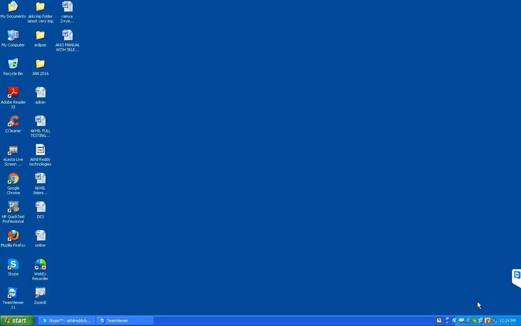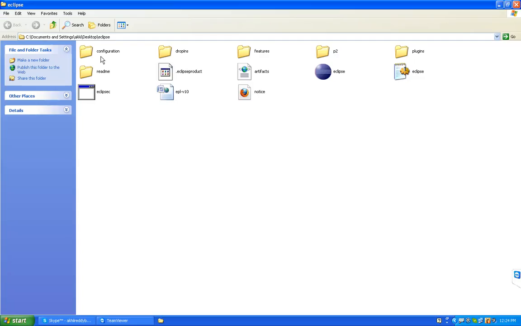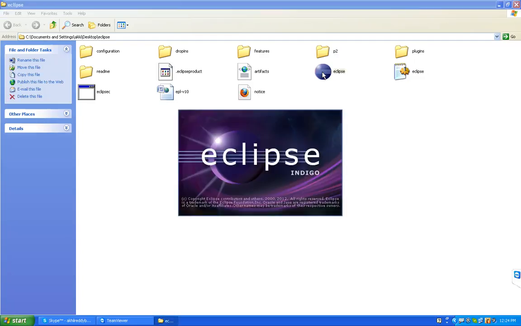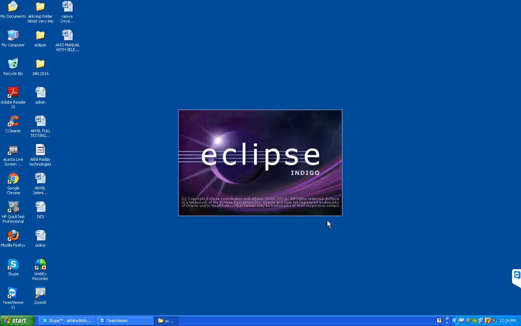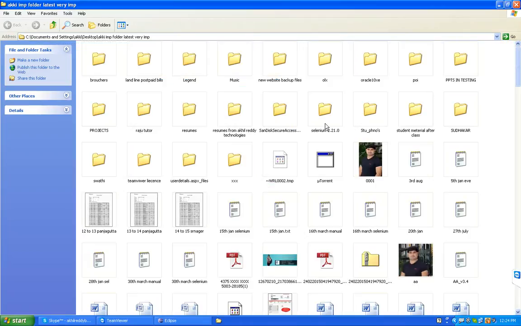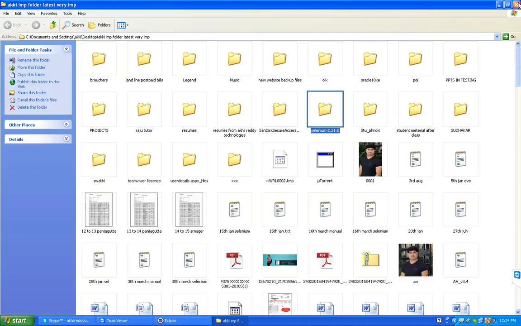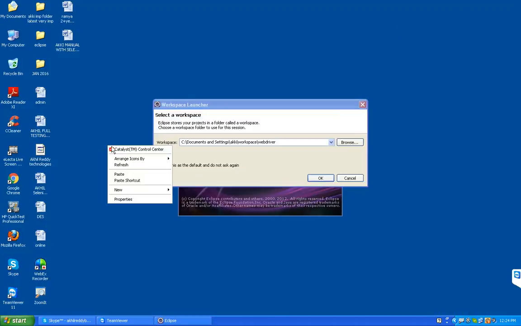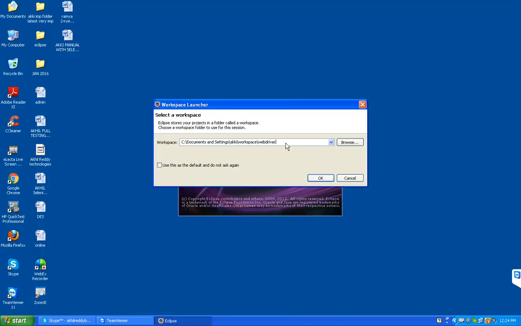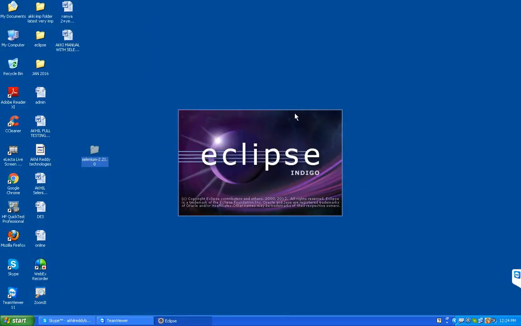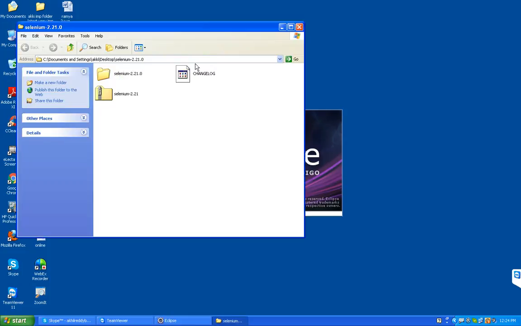Go to Eclipse and double click on it. I will show you the Selenium WebDriver programs I already downloaded.